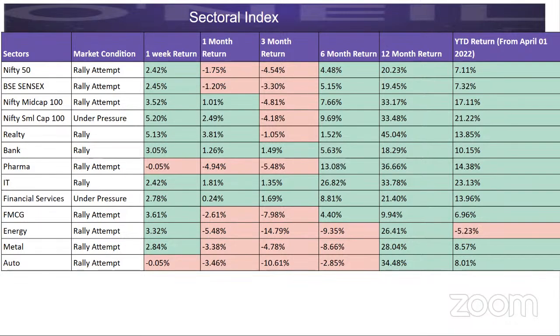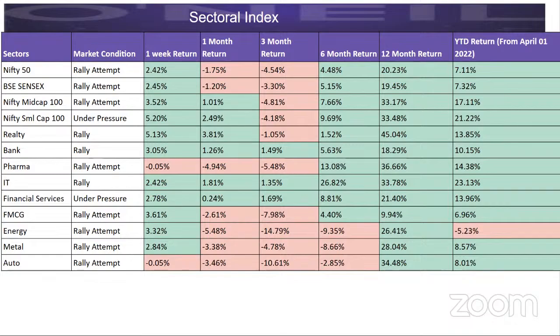If you see overall performance over a period of time, like 1 week, 1 month, 3 months: in the last 1 week, or last 5 to 6 trading sessions, the market has done well at least in terms of percentage gain. Realty and the small cap index were the biggest gainers or bullish contributors. However, pharma and auto generated almost flat returns. In the last 1 month it is a mixed picture, and in the last 3 months it is clear that the majority of indices have generated negative returns, excluding banking, IT and financial services. Banking and financial services you can keep in one basket, then IT. Other time frame performances are also given.